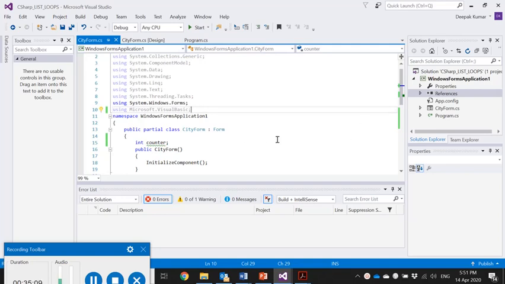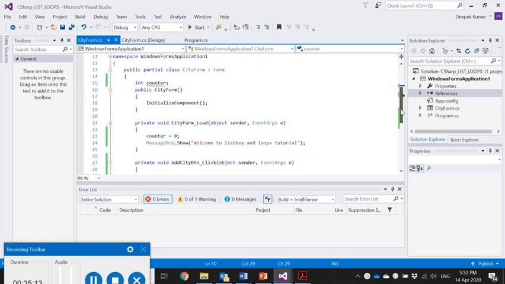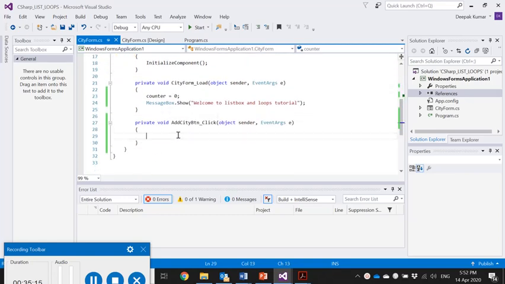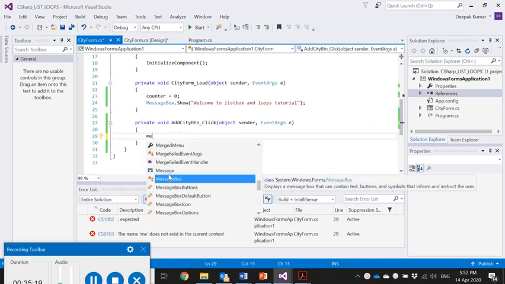So once I have done that, I should be able to use that in my ListBox. So I will first start by typing a message box again.